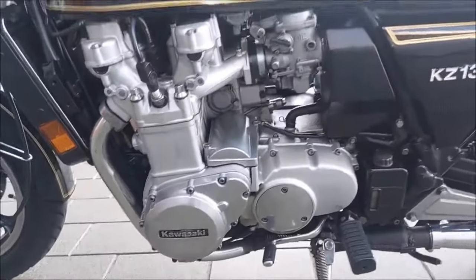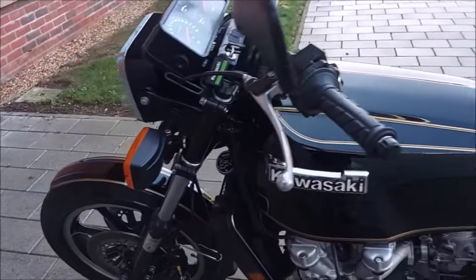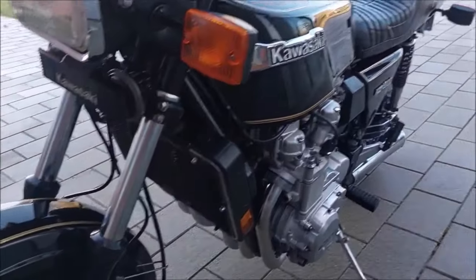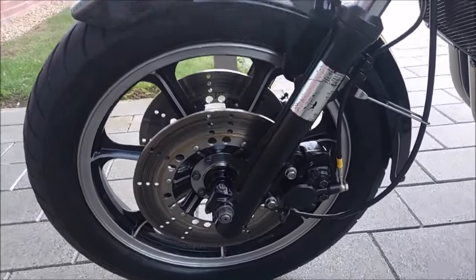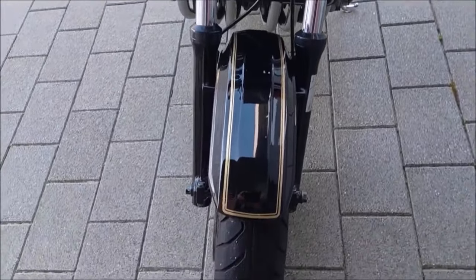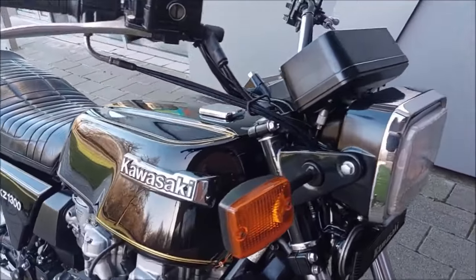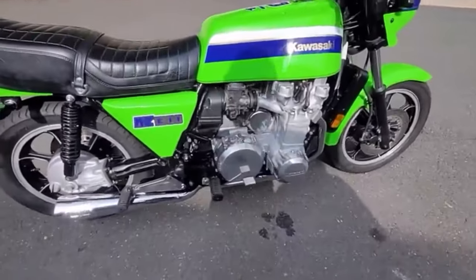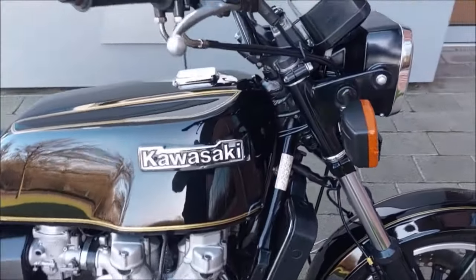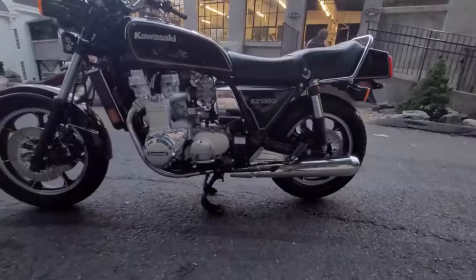Kawasaki's Z13 arrived in 1979 and in every way it completely one-upped Honda's CBX 1000. It ran a six-cylinder engine but this time it was water-cooled and of a massive 1300cc. In an effort to keep the engine narrow, they designed it with an over-square or long-stroke configuration. Kawasaki claimed a then very impressive 120 horsepower, and engine torque was mountainous. It needed to be, because it was pushing along a lot of weight — the machine had a wet weight of 322 kilos, that's 709 pounds. The standing quarter mile time was a massively impressive 11.9 seconds, though it has to be remembered that more than a decade earlier, Norton's Commando had managed the same in just 0.1 of a second slower, with a fraction of the power and problematically a fraction of the weight.